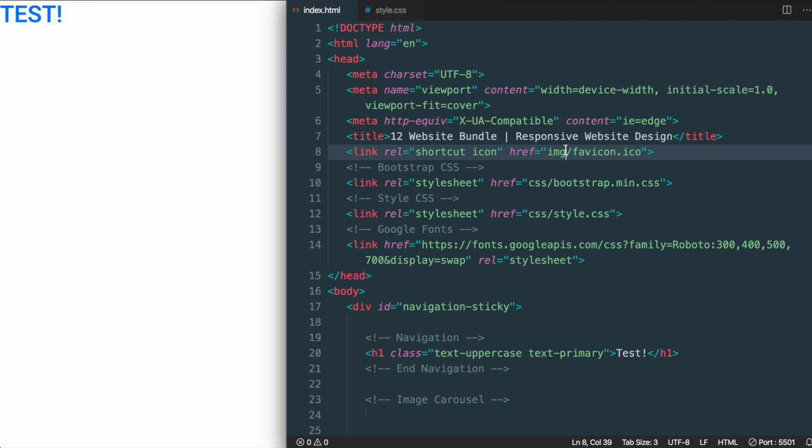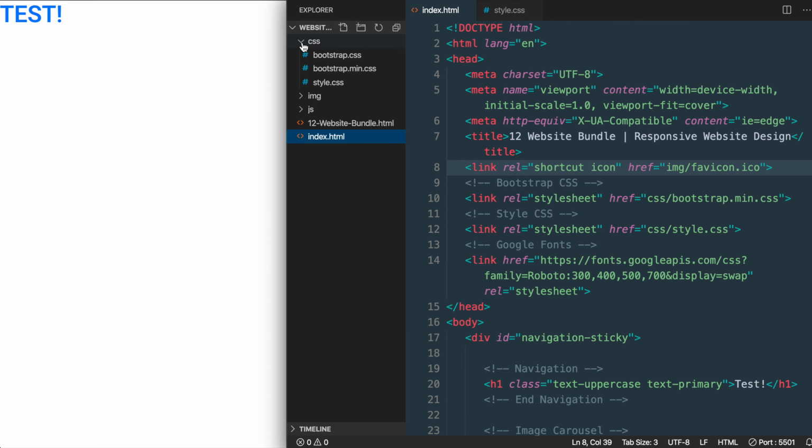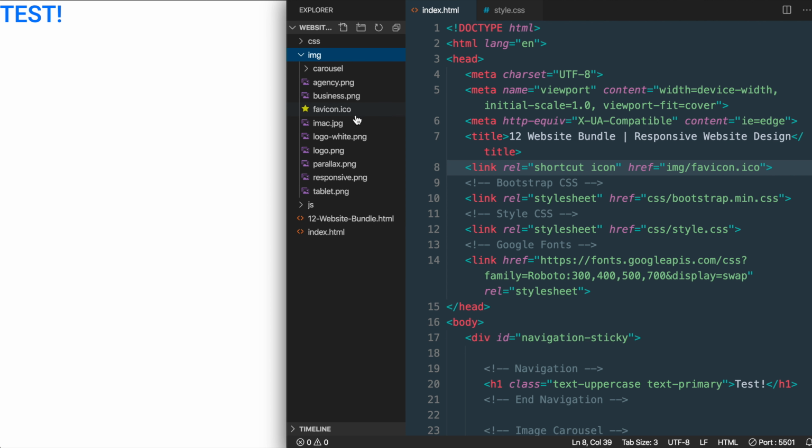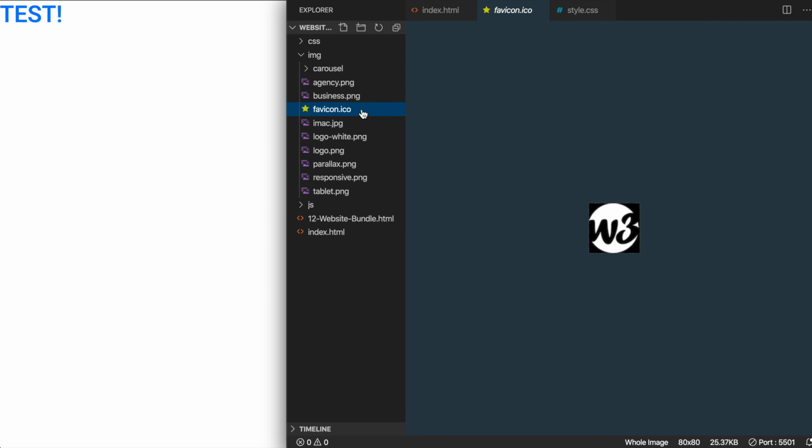So if we hit Command B in Visual Studio Code and open up Explorer in the left sidebar, we can go into the image folder and take a look at the favicon.ico file. Then a good rule of thumb for favicons is to have them from 40 by 40 pixels to 100 by 100 or so. I prefer to go a little bit larger so they're not too pixelated when they're seen as favorites, because they'll be a little bit larger than you will see in the tab on a web browser.